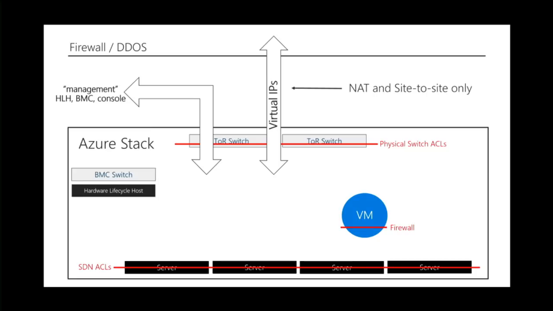And I'll come back to the fact that Azure Stack only has 2 ways of providing address space for those user workloads. It's either through the site-to-site VPN, where I'm going to VPN into a virtual network that's defined for the user content. The other is through the NAT or software load balancer. So if I have a virtual IP that's a one-to-one mapping with a user virtual machine, that would be a NAT scenario. And if it's software load balancing, say for a scale-out web server, then it'll be classic software load balancing. Those are the only 2 ways that we have. The other alternative might be to do a forwarding gateway, and at this point in Azure Stack, we don't offer that capability.